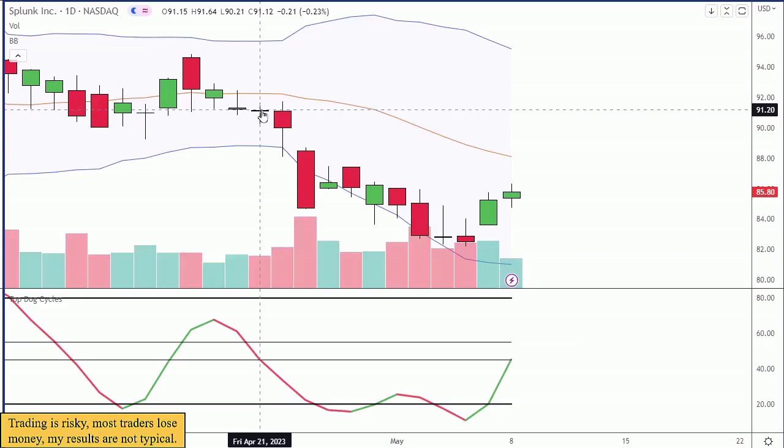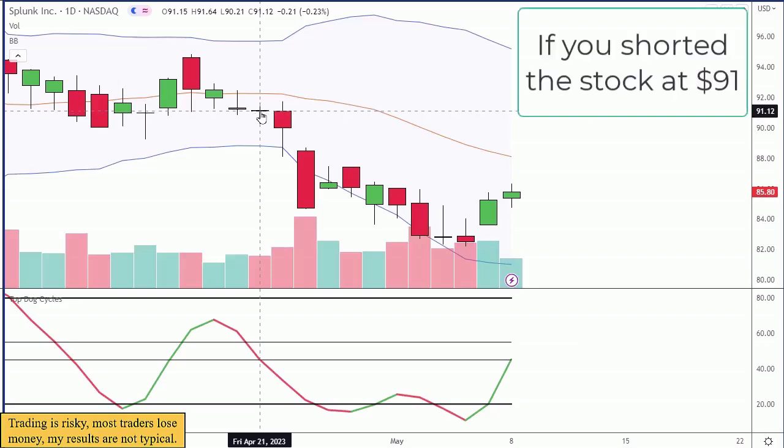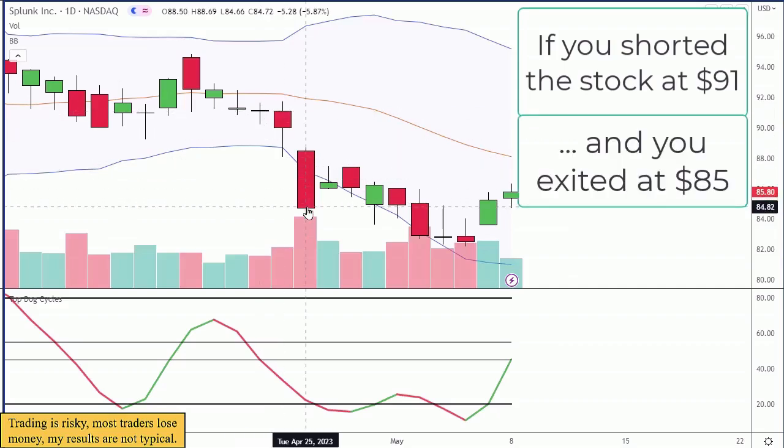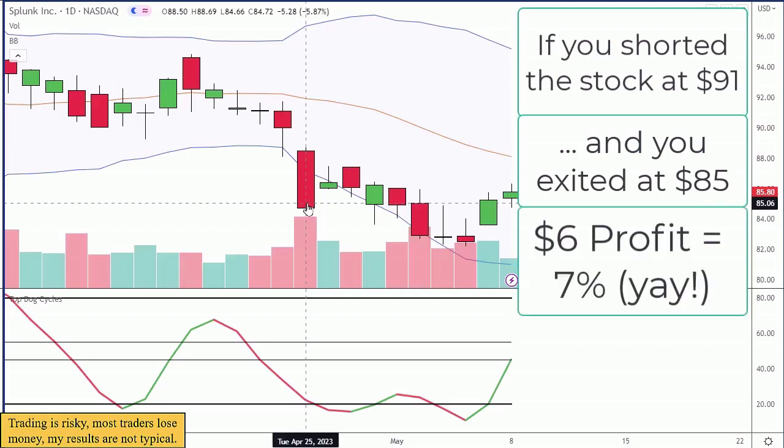So if we went short the stock at, let's say, $91, again, we're just going to use round numbers here. And then we got out here, say we got out at a pretty good spot near the low of the day. That'd be $85. So that's a $6 profit. And the important part is the percentage, which is actually very good, 7% profit. So again, we're rounding numbers just to give you the concept here. So 7% profit in 2 days is fantastic, right? And that's all that is, 2 bars, 2 days. So that's pretty good, but how could we 10x that? How could we make 70% profit in 2 days?